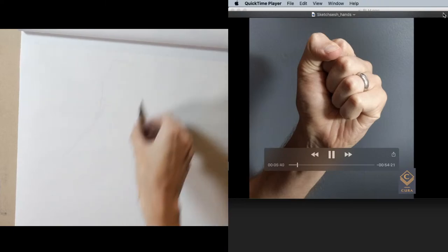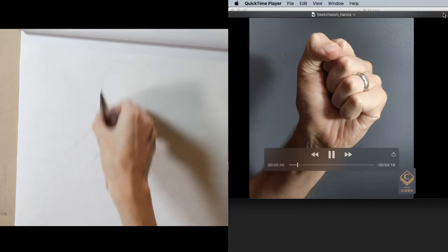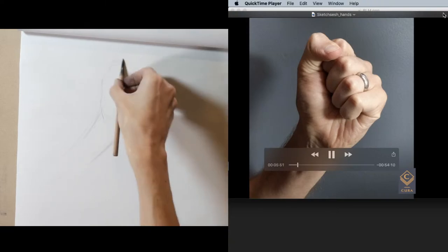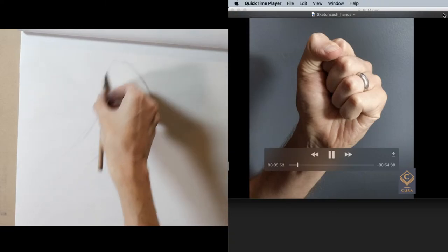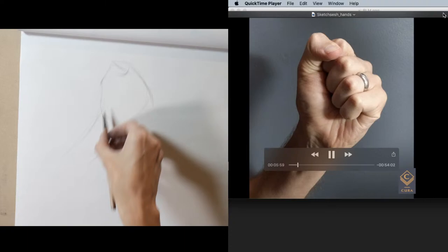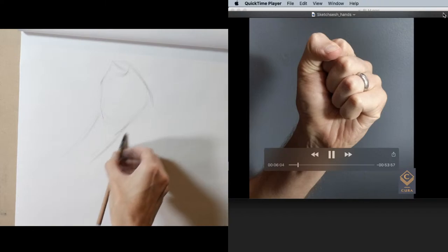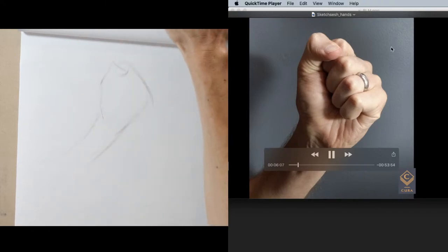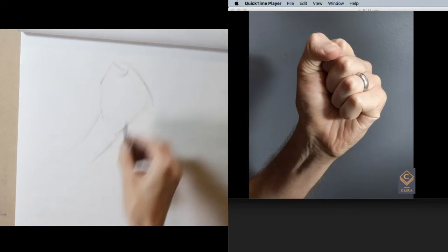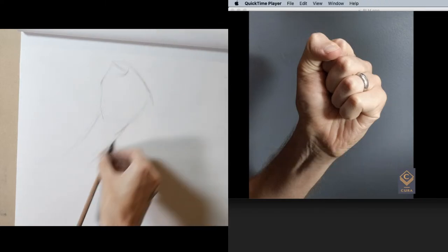So let's get into the drawing again. Now, if you've been drawing with me for a while, you know that I'm very big on having a process. Phase one of the process is the gesture. In the gesture, we record the big picture. Phase two of the drawing process is structure. This could be flat structure or three-dimensional structure. And then phase three is finishing. Sorry, I was trying to get that bar to disappear. So phase three is finishing.